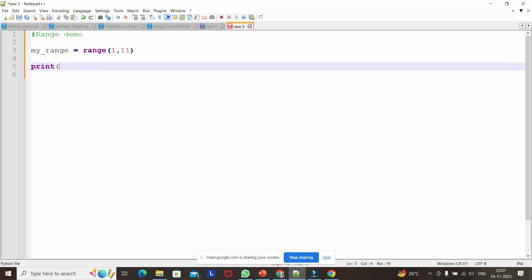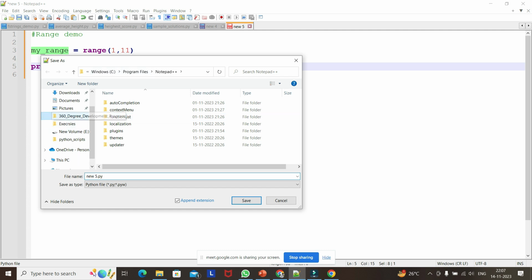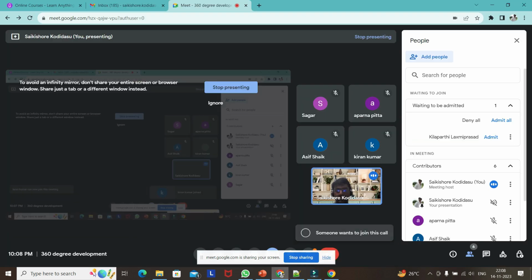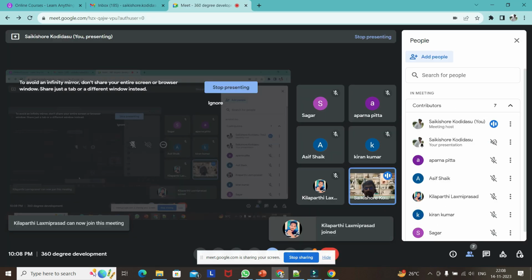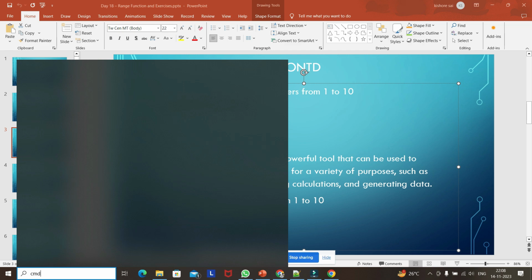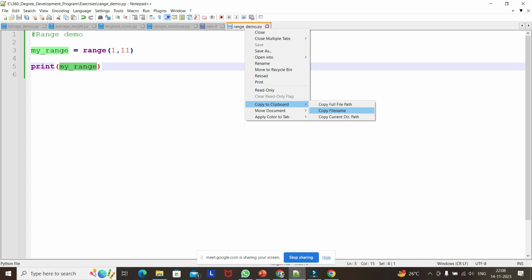my range time. So now I just want to run the command with the full file path.